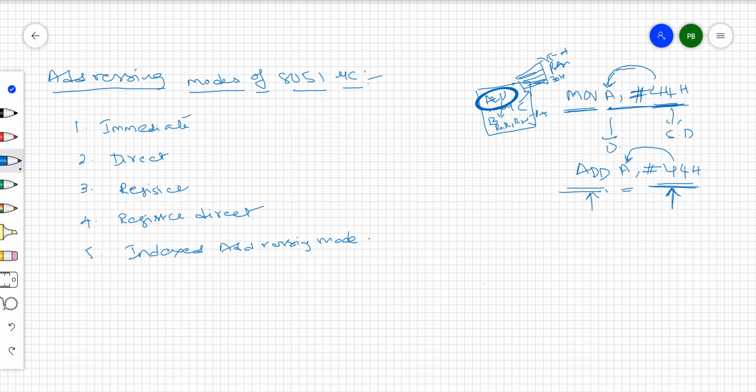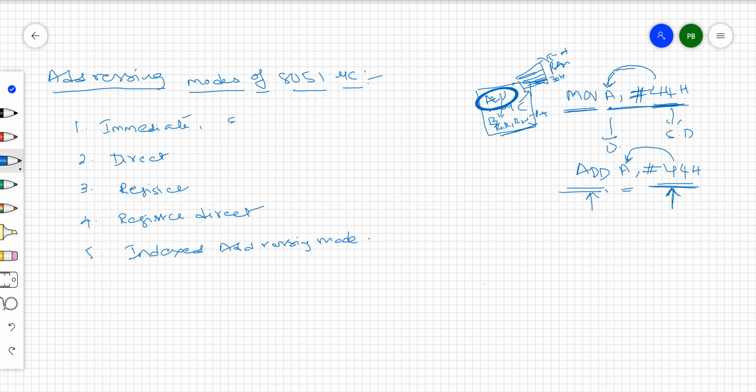So that means to perform any task by the processor inside this microcontroller, for the source data, it may be available immediately in the instruction itself, or it may be available in any one register, or in a particular RAM location. Like that we can see different examples, very simple for understanding.